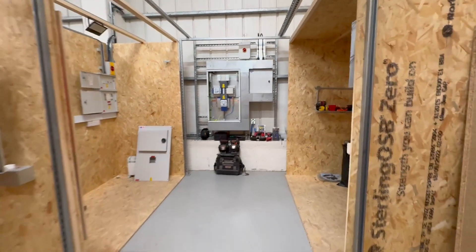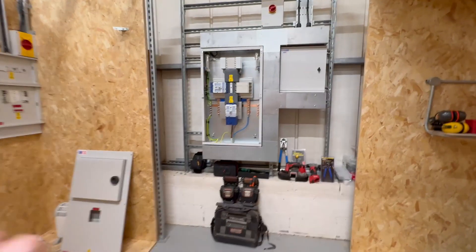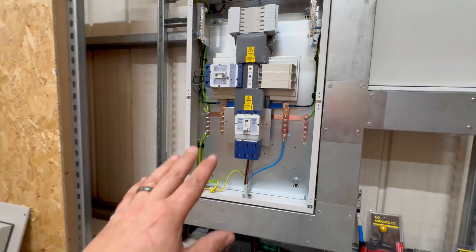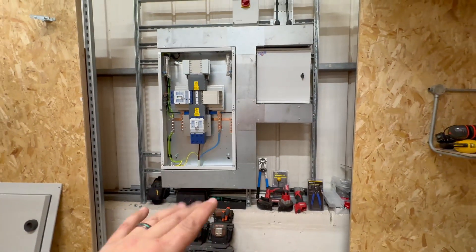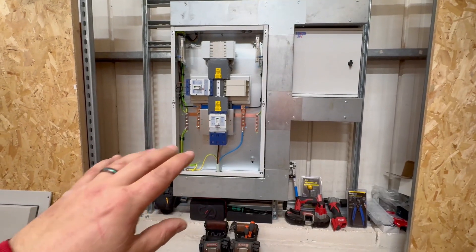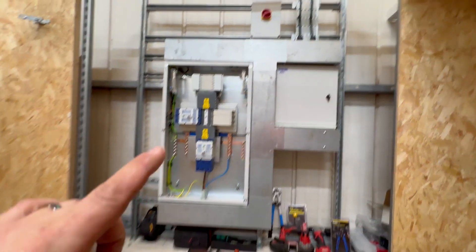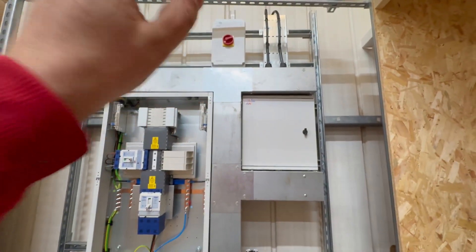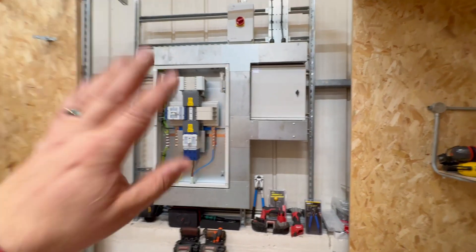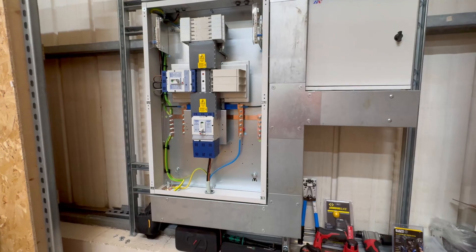Let's have a look around and see what changes we've made - this is ready to go now. I'm excited to share some new features of the Apprentice One-to-One Academy. We have a main MCCB panel board that's installed, waiting on some supplier work on the DNO side. For now I've run a sub-main down so we can start using it. We've got a main isolation point here, just for safety - you wouldn't usually have that on an install, but we can lock that off to ensure there's no power down here for anyone to come into contact with.